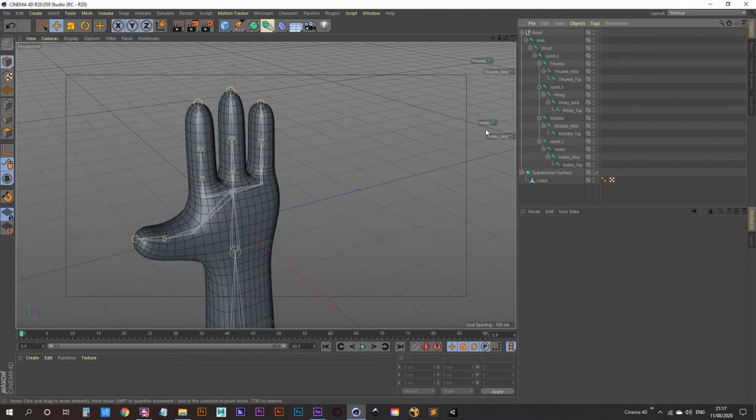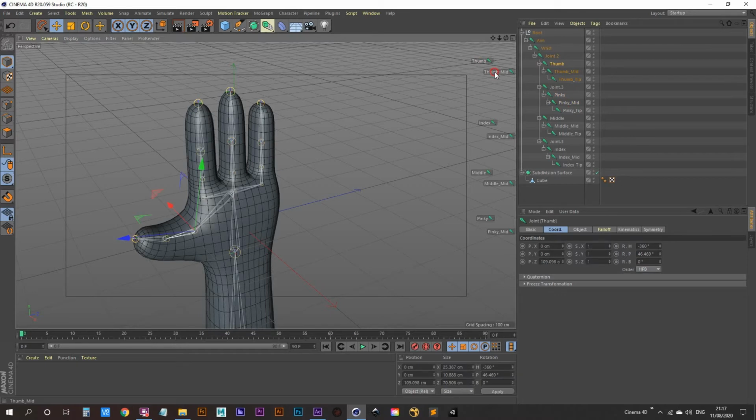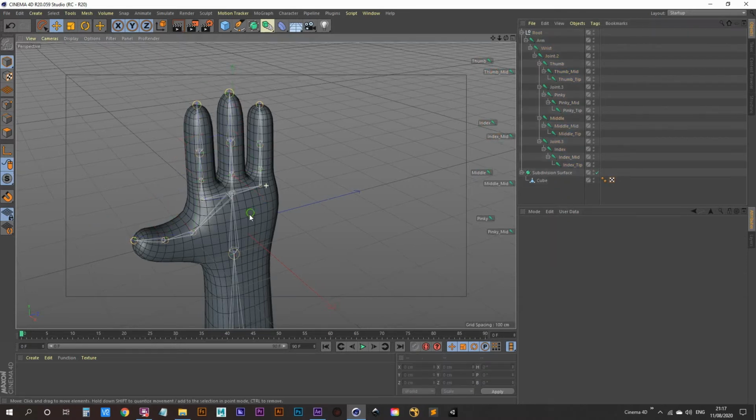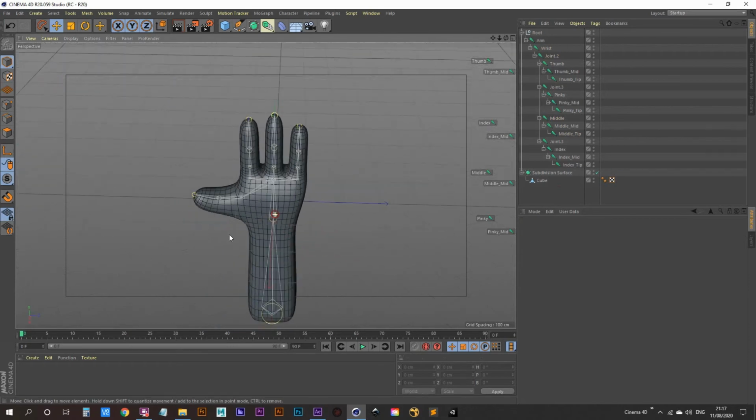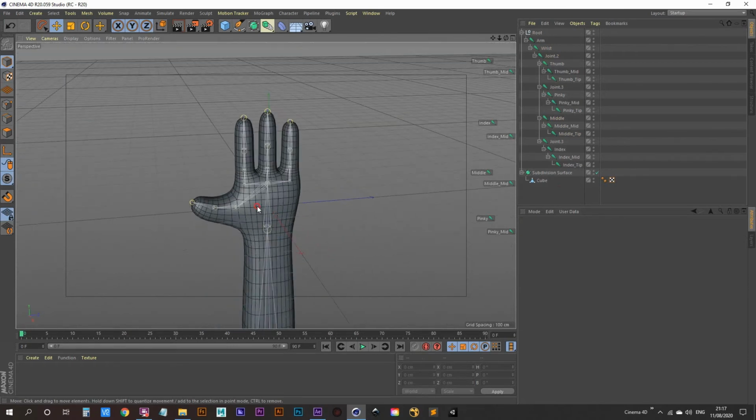We're going to be using the middle finger a lot. Let's drag that in, and the middle mid. And we're going to be using the pinky. So we can drag that in, and pinky mid also. So now we can just grab these joints just by clicking on them. So that's really handy.